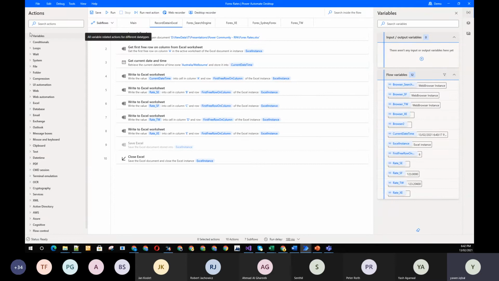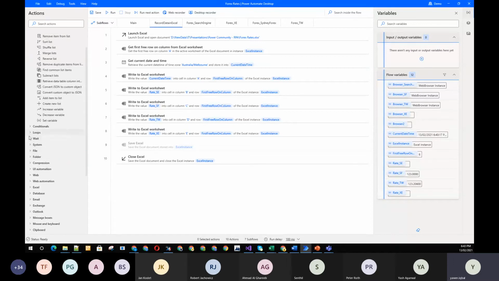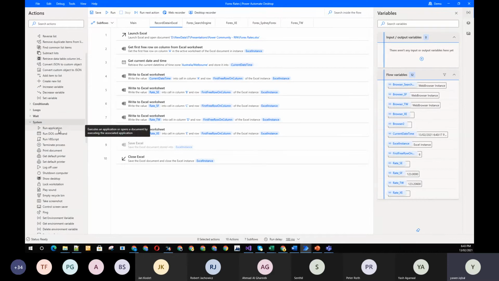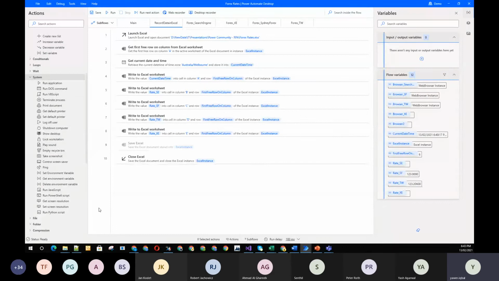It has some actions relevant to programming, like variable, adding items to list, condition, loops. A few of them are relevant to system. I have used run application in a previous demo. Similarly, we can manage our terminal devices, printers, these sorts of things. There are a lot of them.